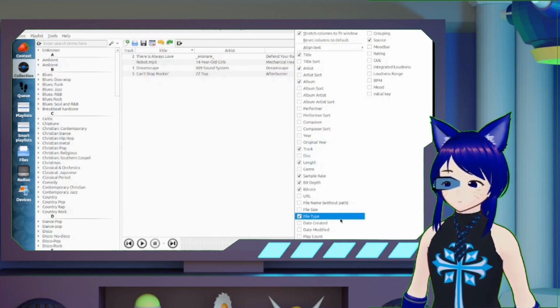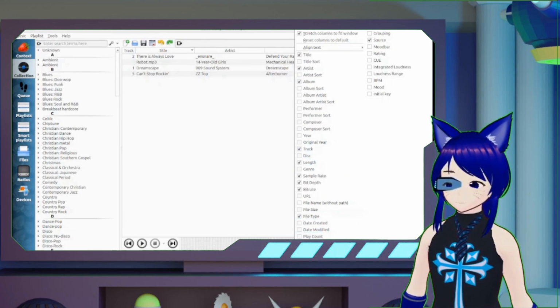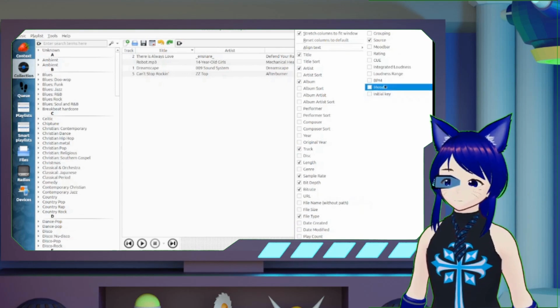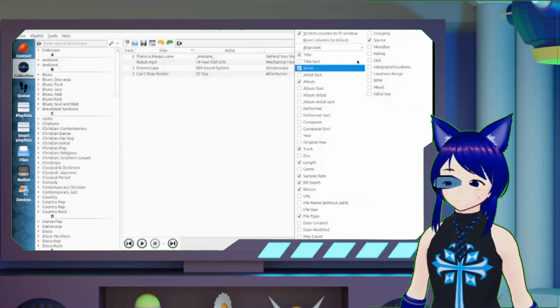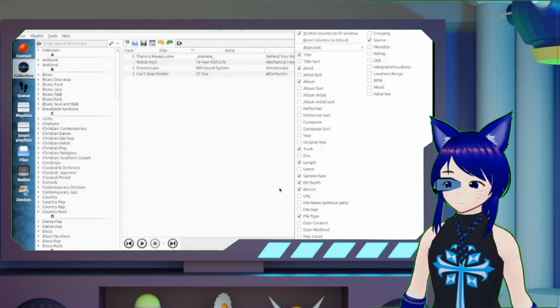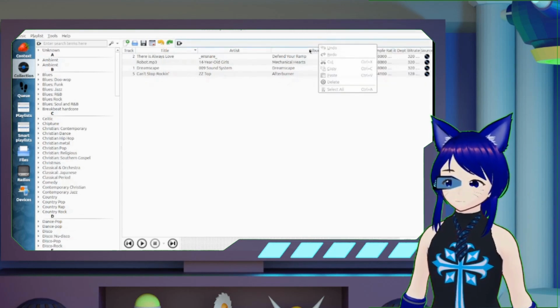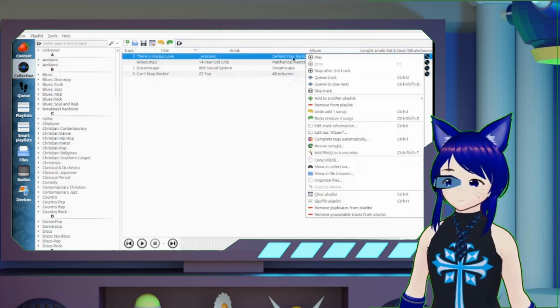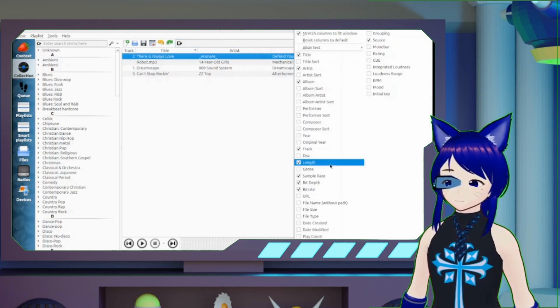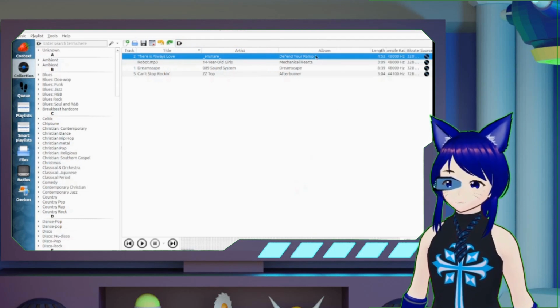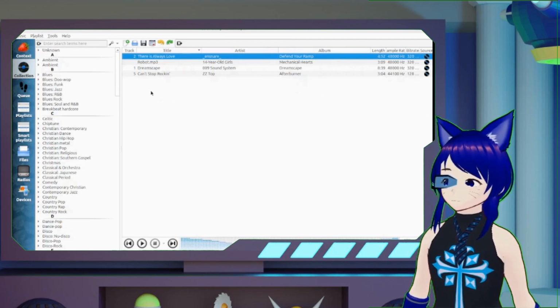And this is the one gripe I do have with this program. And I'm looking right here just to see if I can see it. I don't see it. I really don't need to know the file type. I don't even need to know the bit rate stuff. For the most part, a lot of this stuff I don't need.